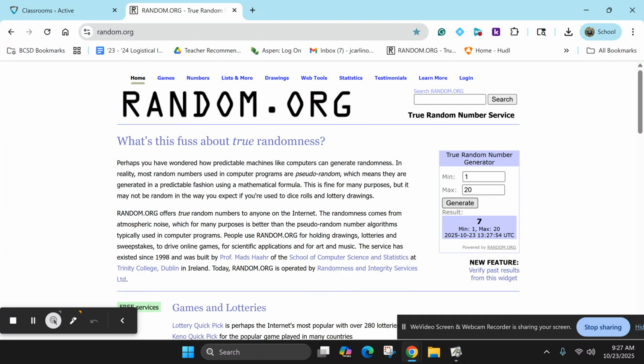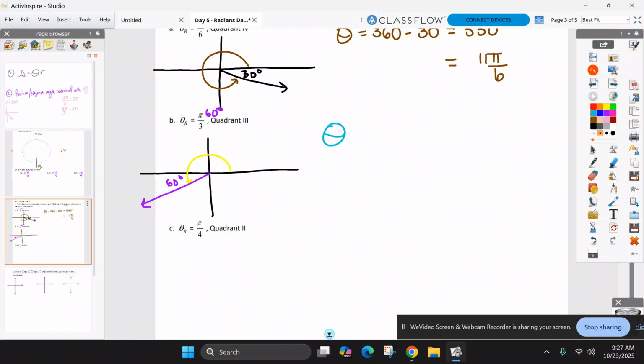All right, talk to me here. Samir, anything? What's the angle here? 180. But then I went an additional how many degrees? 60. So that angle in the third quadrant is going to be what? 240. Everyone okay on the degree measure, how we got it? I went 180 and then the additional reference angle of 60 degrees.